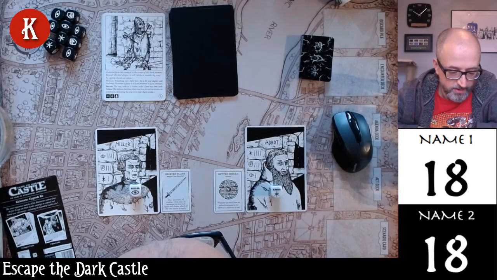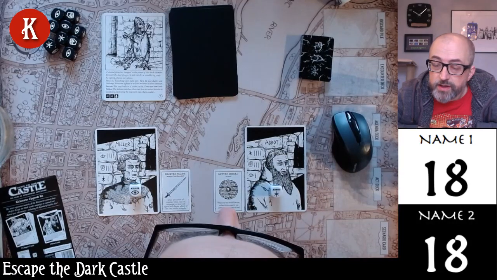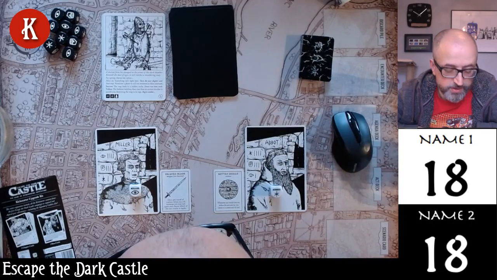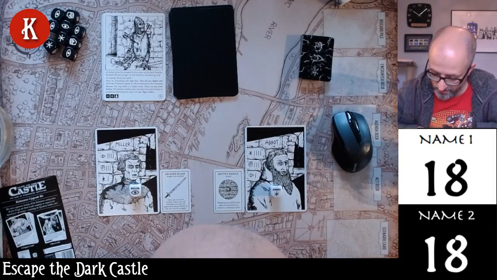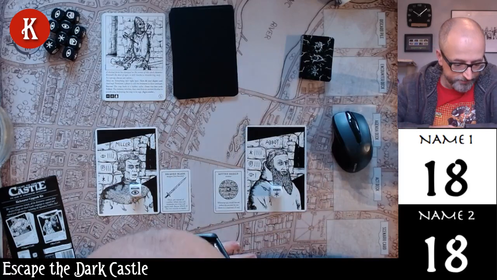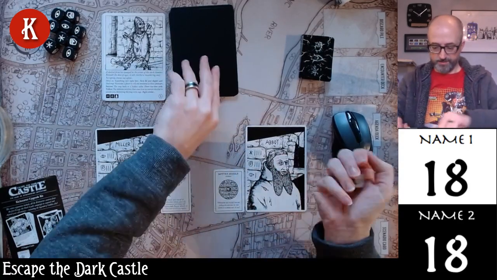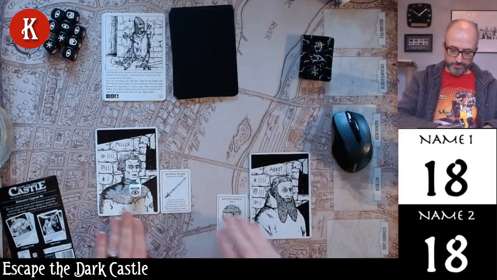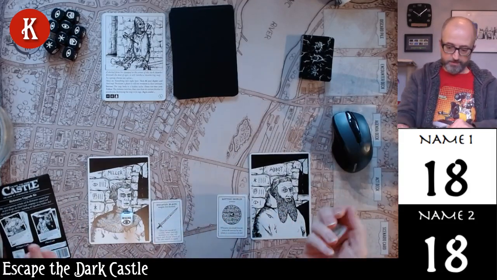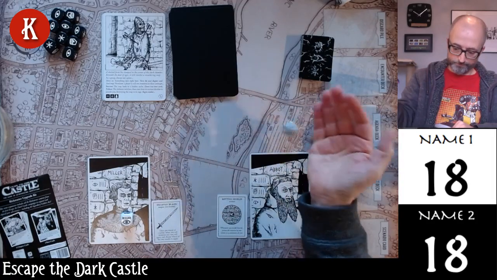So basically, we try and get the map out of the skeleton's hands, and if we fail, something horrendous will probably happen. So we need a wisdom roll to steal the map, which is the star. So Abbot has the highest star. I'm going to go for the map. Right, I have to roll 2 wisdom in 3 attempts. Let's make a bit more space. That's 1 wisdom. I failed.